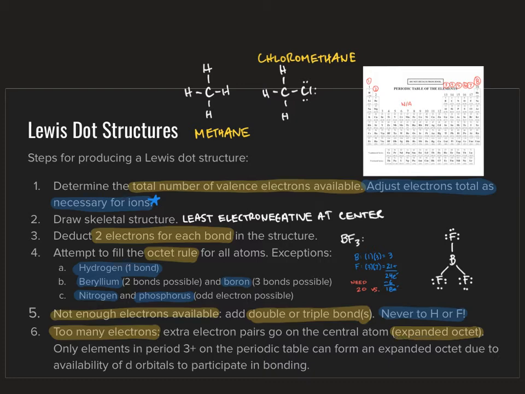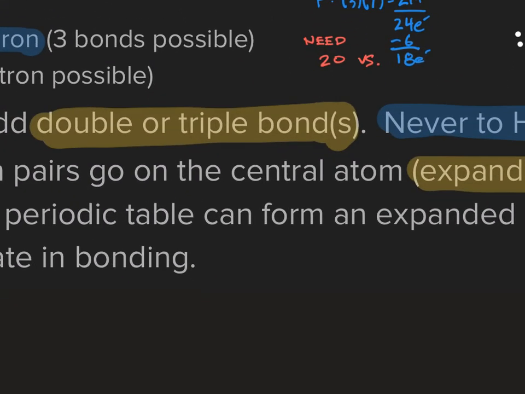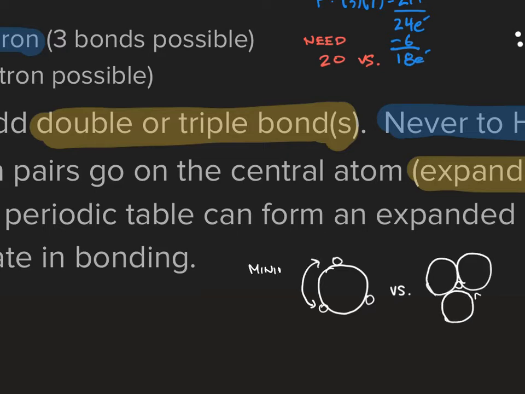In general, we put the extra electron pairs on the central atom to form what's called an expanded octet. And for a justification as to why we might put the extra electrons on the central atom, recall that in making our skeletal structure, usually the least electronegative element goes at the center, which oftentimes is the largest of the atoms in the molecule. And because we're going to be packing extra electrons around that central atom, if we put a small atom at the center and then try and pack a whole bunch of electron density around it by adding more electron pairs, that's going to increase the repulsion between those electrons and therefore also increase the potential energy of our molecule.